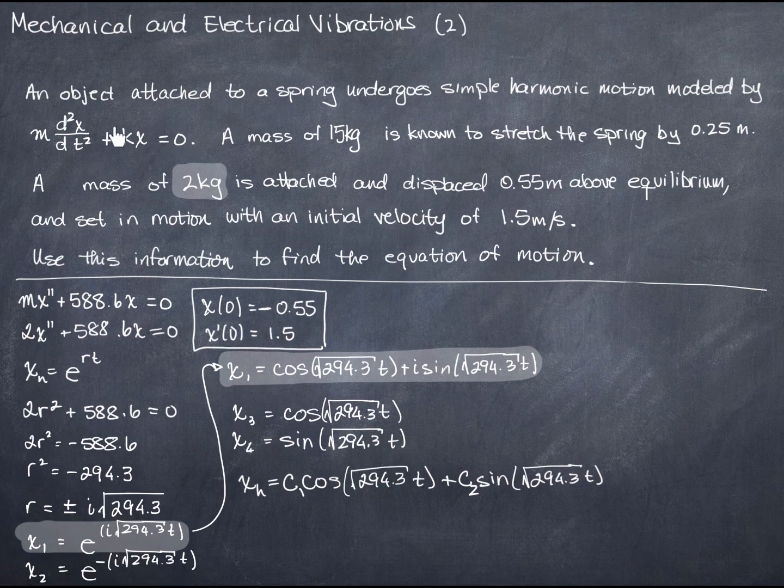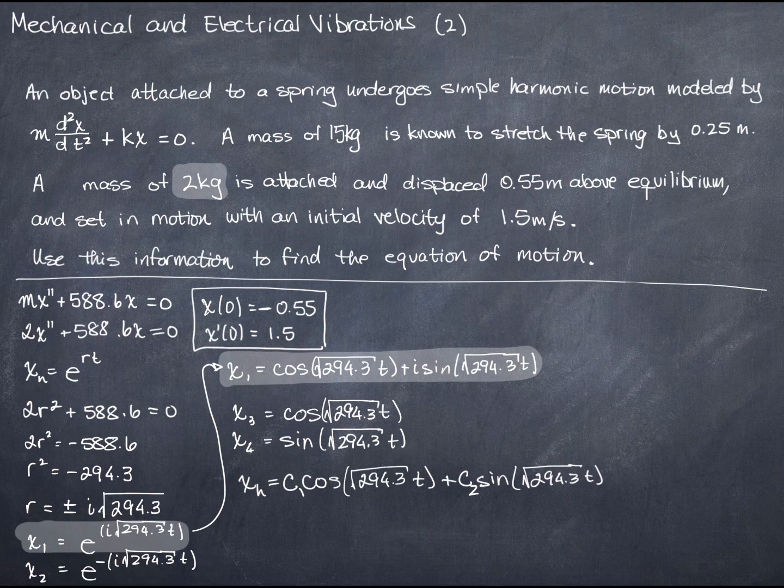But the whole problem is the homogeneous case, right? So I don't need, in this case, to find a y sub p or an x sub p. I would only need that if this were a non-homogeneous problem, and it's not, it's homogeneous. So I have my general solution. The question now is what's the actual solution? Because I have these initial conditions here, I can plug them in to find out what C1 and C2 are. So let's do that. I'm going to try to squeeze it in underneath here.